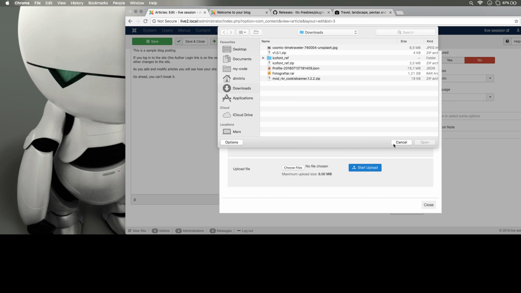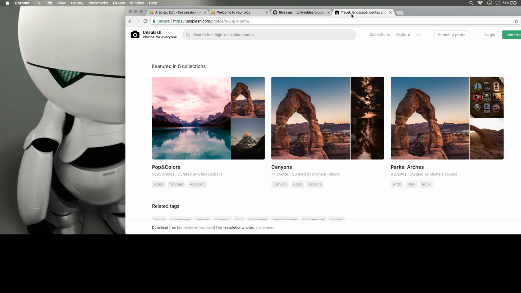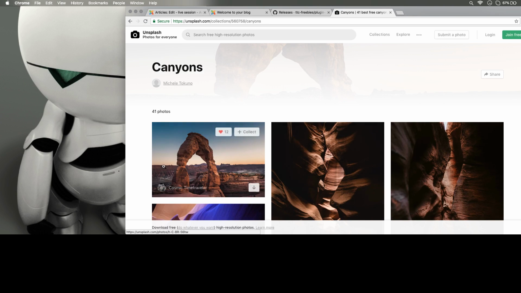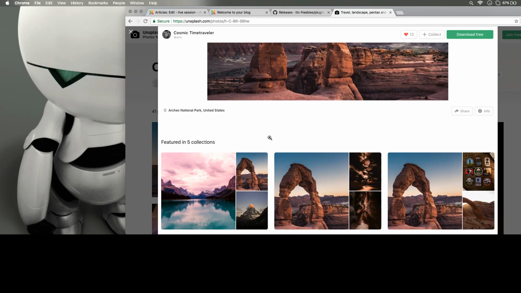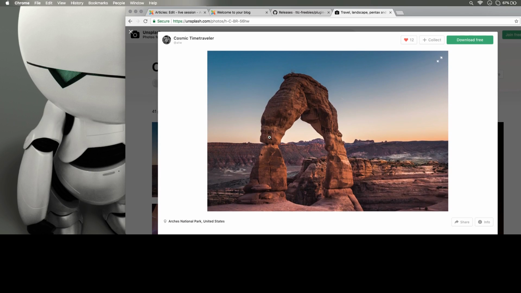Right, before we go there, I just went to unsplash.com and I've downloaded already the image that we're gonna use, and yeah, I think it's this image from Cosmic Traveler.